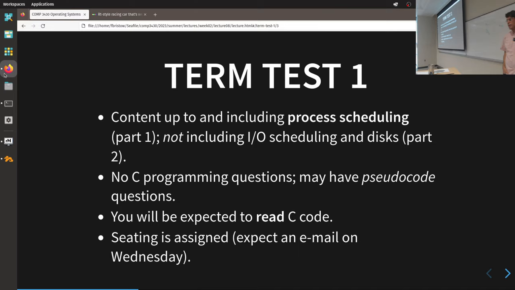If you're coming to the classroom, you have to sit in the spot that you're expected to sit. I'll also make sure to put a map of the room with approximate seat numbers per row. I'll put that up on the screen as you're coming in and I'll put it up on the course webpage so you have a sense of where to sit before you show up in the classroom. So it's not just a mad scramble looking for paper numbers. Although paper number 1 will be at the front and paper number 60 will be closer to the back.